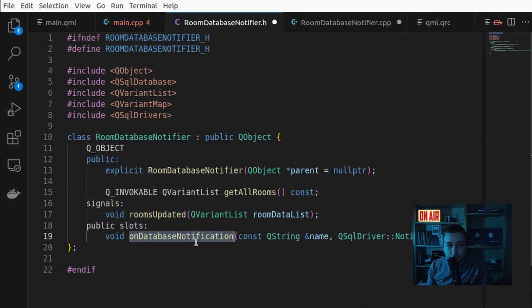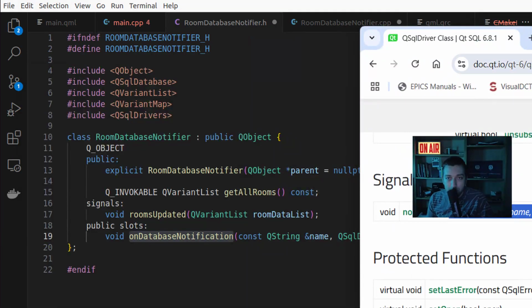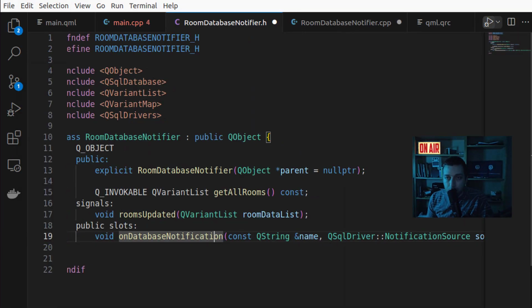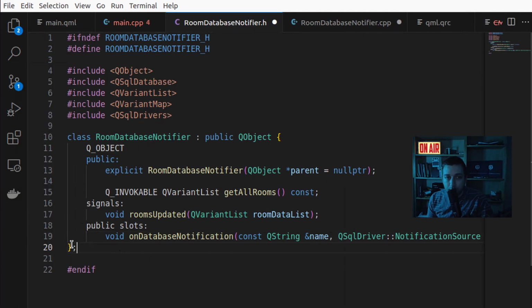If you check on the internet, in Qt there is a signal for it, QSqlDriver notification. The arguments here should match with this, otherwise you will see problems. So be careful here. You will compile fine, and then you will see weird behaviors.